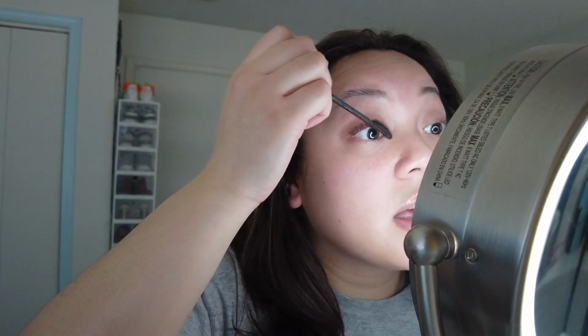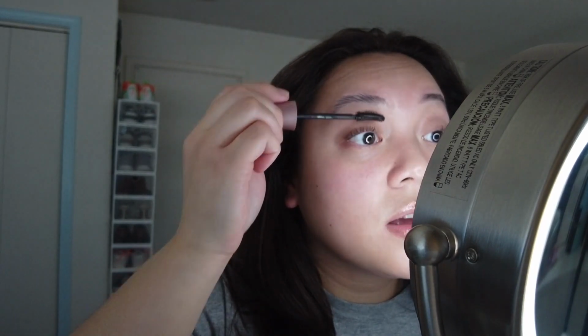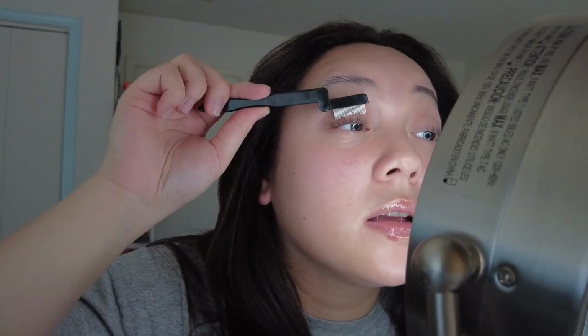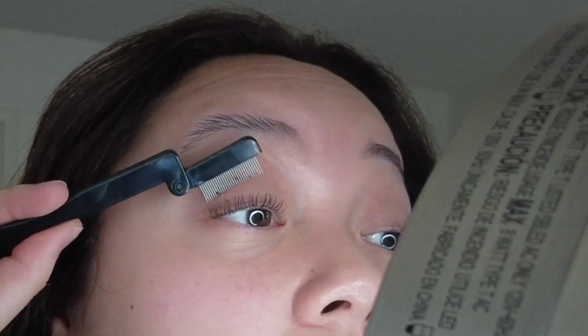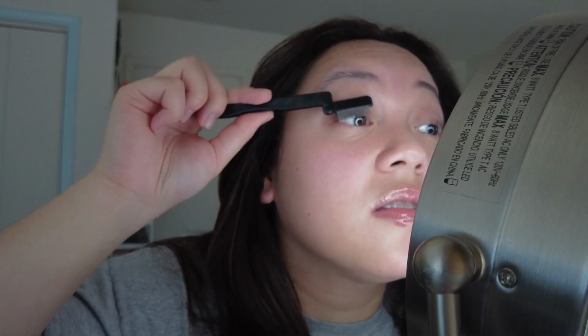I also bought this thing on Amazon because I saw it on TikTok where this one girl was using it. I forgot her name. She's an Asian girl, the Vietnamese girl who like eats natto and spicy ramen. I forgot her name. So it's basically a lash separator. I don't know if that's what it's really meant for. It's this thing right here. But basically you just go and brush through your mascara to separate them if they're like too clumpy for you. And I feel like for my Asian girls with short lashes, you know this struggle.